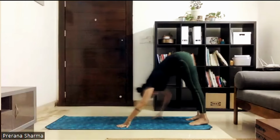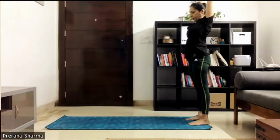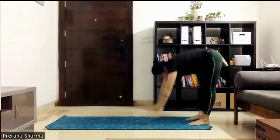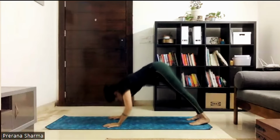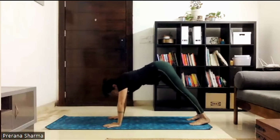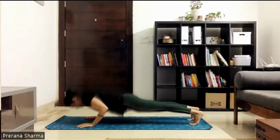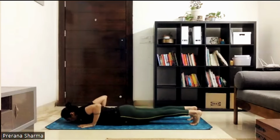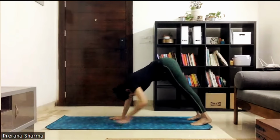Inhale, stand up. Good. Exhale, three, bend forward, walk your palms forward, halfway, take a push-up. Good. Walk your palms forward into plank. All the way down. Press up into plank. Walk your palms back. And stand up.